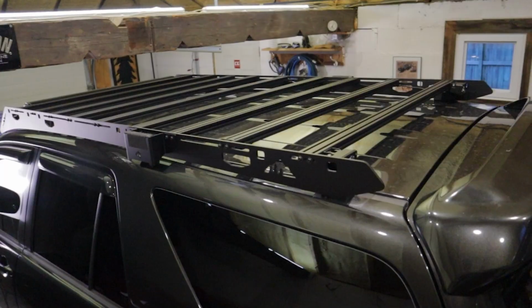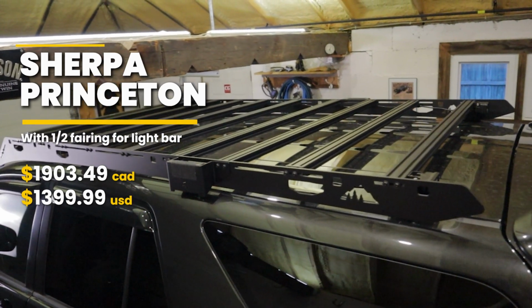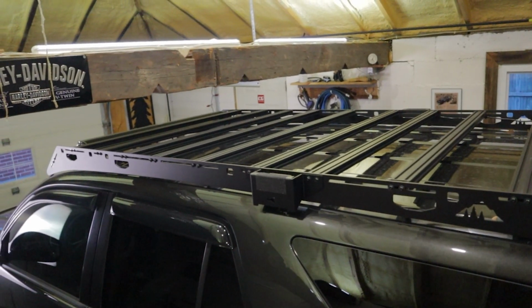The roof rack is a Sherpa Princeton, and it's $1,399. I think it's worth every bit of that, especially if you really need a rack for your vehicle. If you're camping, you want to put a tent up there, or you want a really clean way of mounting your accessory lighting and stuff like that.